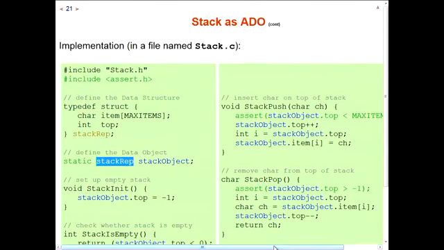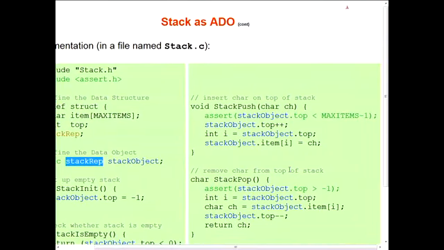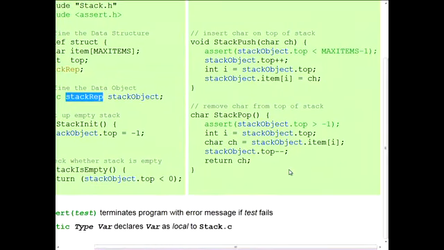The two remaining functions are pushing and popping. And with an array, it really is very easy to do this. If you want to push a character onto the stack, because we said we limit our stack to a size of 10, we have to make sure that we don't overwrite memory that doesn't really exist. And for this purpose, I have added a simple command here, which uses that assert procedure that is defined in the standard library assert.